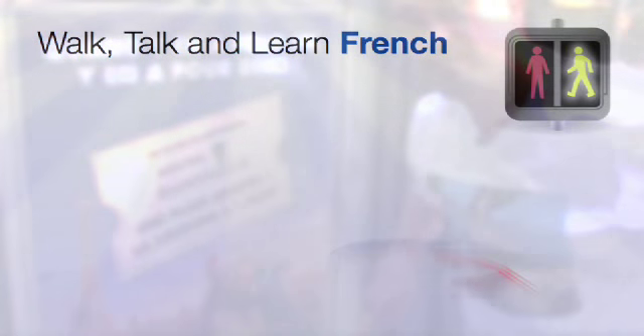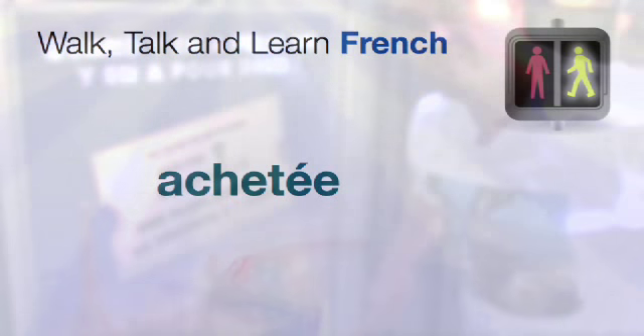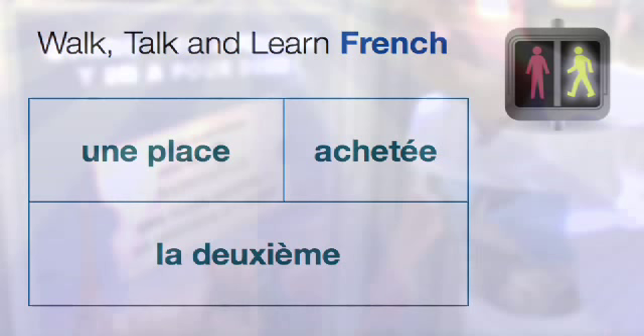Let's just go over the second and third points that Pierre Benoit mentions. The verb acheter, of course, means to buy. When it's used like this — achetée — it literally means bought. So une place achetée means one bought seat. Basically, if you buy one seat, you get the second one for one euro. The crucial thing to note is that we're talking about une place — a seat. The word place is often used to mean a seat at the cinema or the theatre, and of course it's feminine, so the adjective which goes with it — in this case achetée — has to agree with the noun. We add an extra E to achetée. Equally, because it's une place, it has to be la deuxième. So the three things which relate to the feminine noun place are: une, the extra E on achetée, and la deuxième.